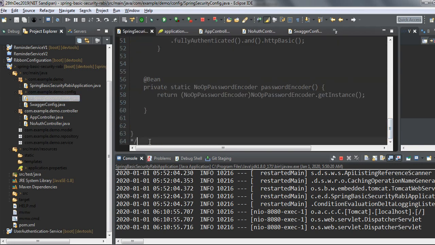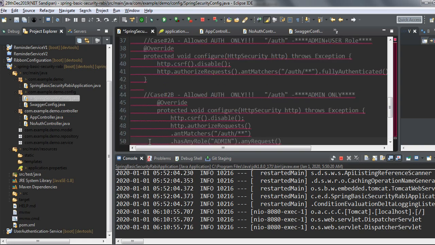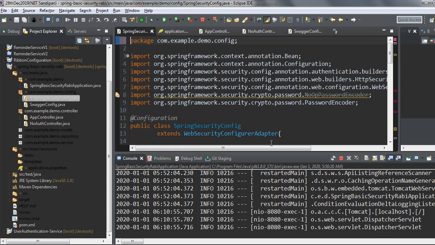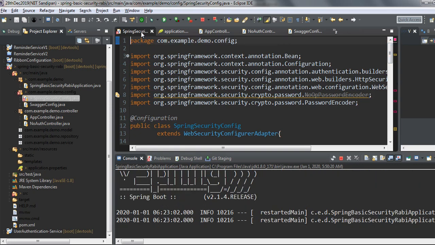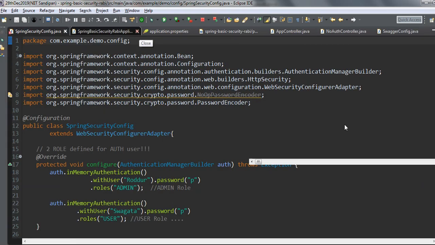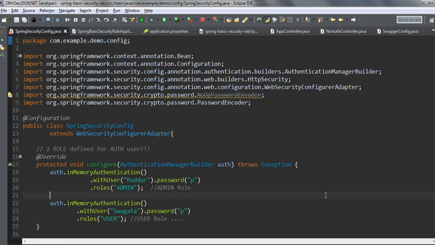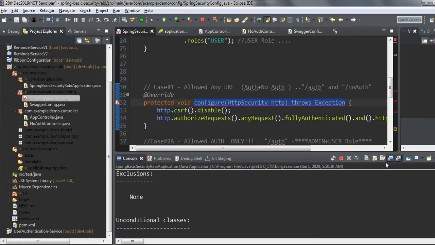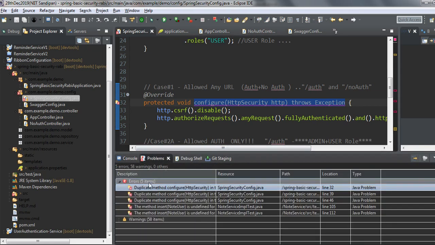Let me uncomment this section. Here I have already written multiple features. So here itself, let me stop that one, otherwise we'll continuously get the error message.